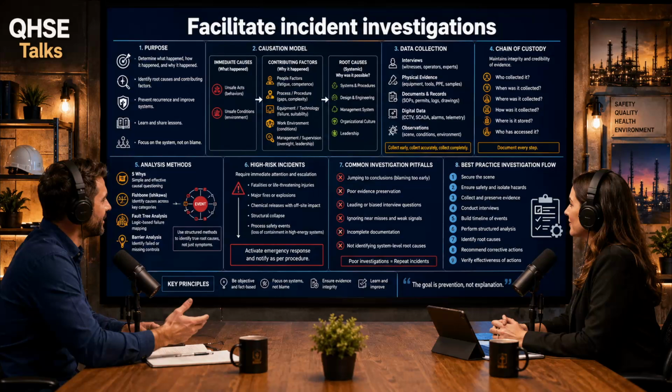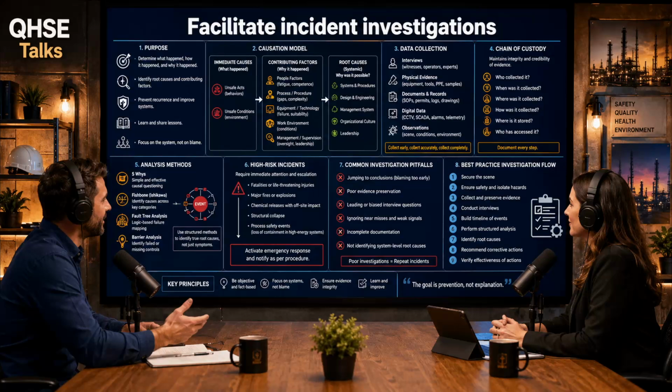The ultimate goal is to use the right tool for the right level of risk, ensuring consistent depth of analysis across the entire organization. Because if you mandate a full RCA for every minor first aid case, the entire safety system will literally grind to a halt. You will induce severe fatigue in your investigative teams. We call that initiative overload. Initiative overload. Tell me more about that.